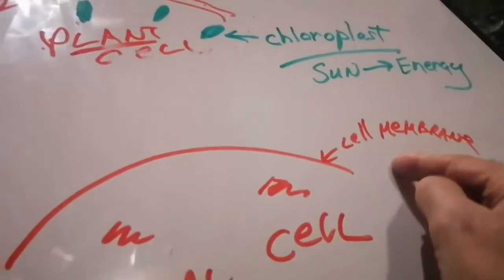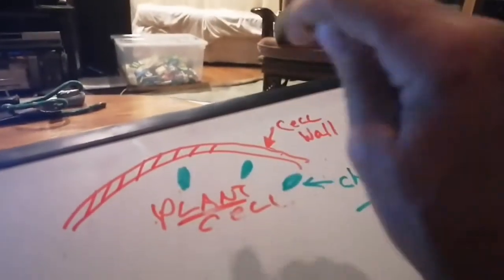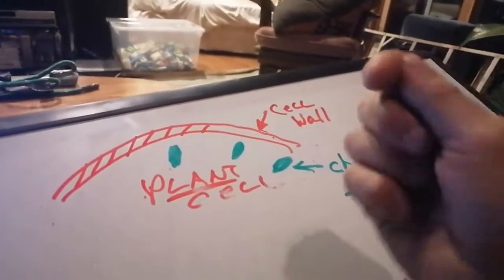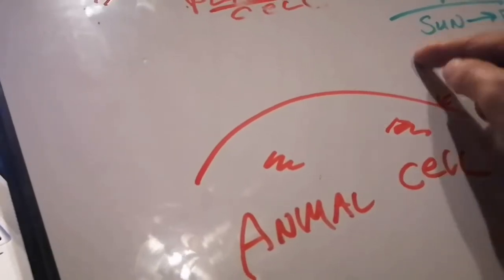What is that wall? Cell membrane. Cell membrane, that's right. And what's the difference? The cell wall is what? Cell wall. Remember I told you it's like what? Remember we had the celery? It's rigid. The cell wall is rigid. Okay? Yes. And an animal cell does not have a cell wall. It has a cell membrane. Yes. Where things go in and things go out. See, that's the difference.